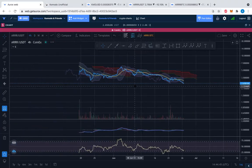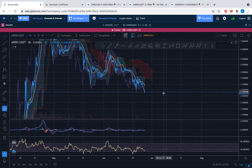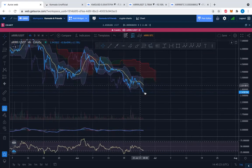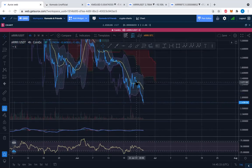On a 4-hour, you can see here that there is a ceiling at this Ichimoku cloud, and it's continuously descending here. So, and we are on a dump. So it looks like there might be maybe a little pop back up into the higher $2 levels, and maybe we're going to see something down into the lower $2. It would have to be within this impulse here that we're potentially seeing. Otherwise, it's just going to be some form of zigzag or flat pattern, or some part of something even bigger. But basically we are impulsing or making a quick move towards the downside right now, and it's been happening for a couple of days.